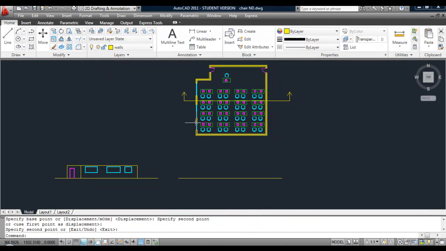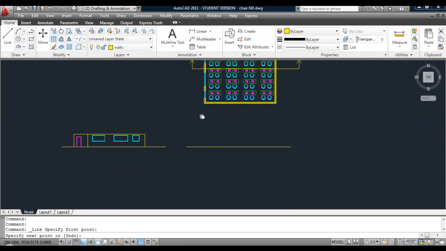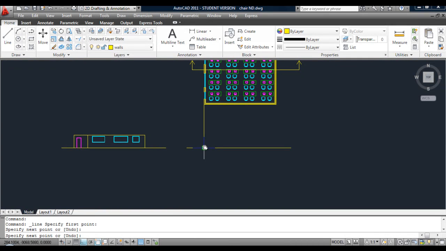So back to the AutoCAD. First thing to do would be to draw lines from the corners perpendicular to the ground. So those are object snaps, endpoint, perpendicular. You can also draw a line from the top of the wall directly across, and then use trim to remove all the excess lines.